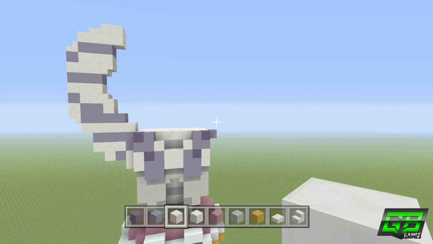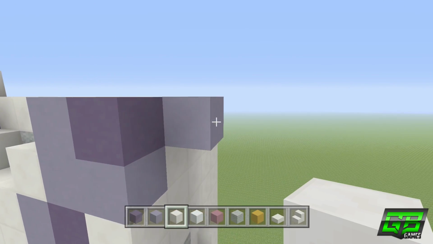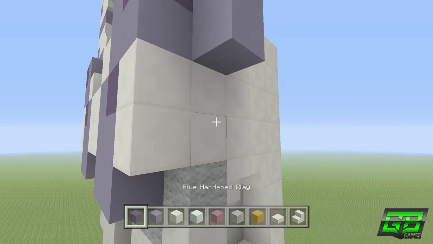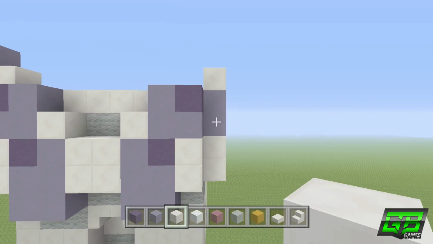So let's begin. Similar to the way we did it before, we're going to start off at our reference point, which is going to be this light blue clay. We're going to go one up using quartz, and then we're going to go one down using a light blue, and two down using quartz. So it's now five tall, same as the other side.